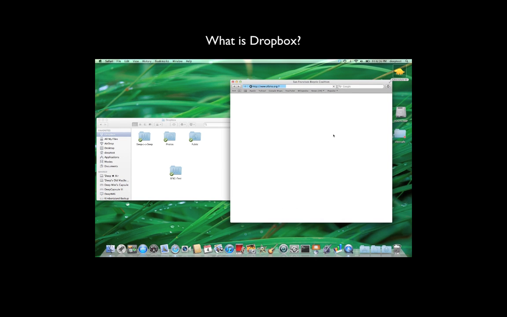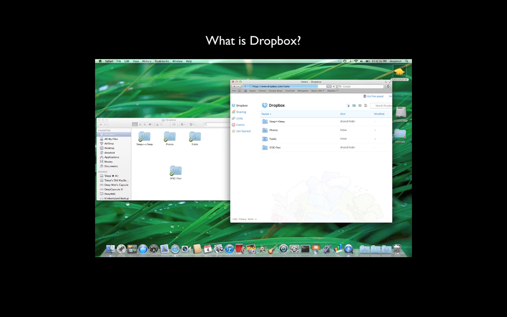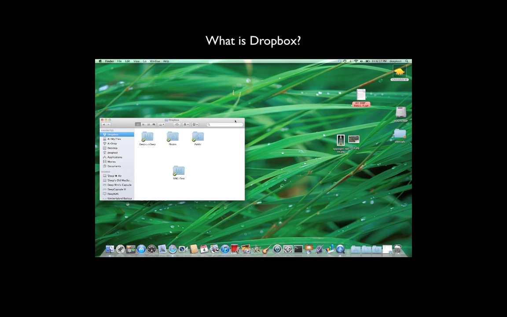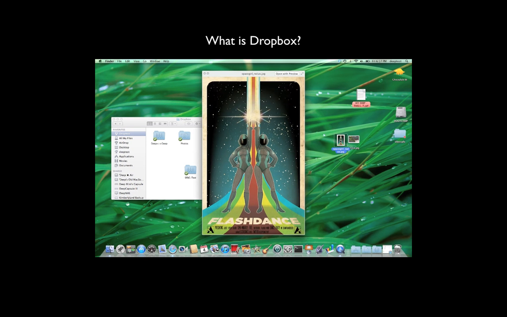The cool thing about the Dropbox folder is if we go to the Dropbox.com website, and normally you'd have to log in, but I've already logged in, so it remembers me. So it goes right to my Dropbox folder on the website, and you can see that the same contents that are in my Dropbox folder on my desktop are in my Dropbox folder on the website. And therein lies the magic. It keeps these two in sync. So anything I copy into this Dropbox folder just automatically goes to the website.